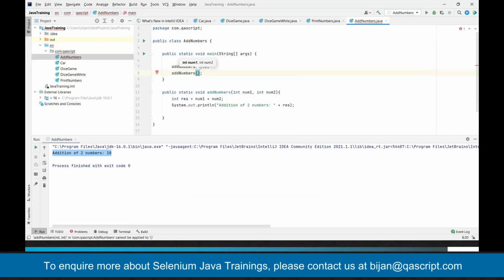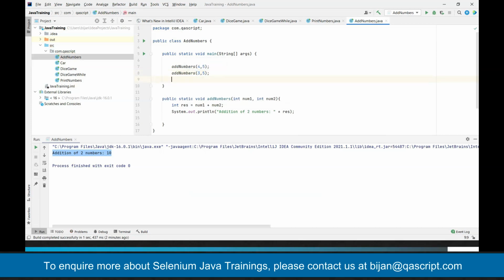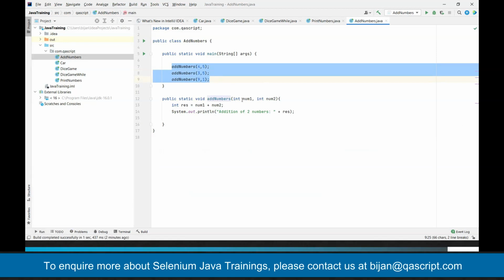I can use any number, just passing the number here and calling the method. So this is how you can reuse the method any number of times for different data sets, right? So that's where you are using the reusability feature of Java using methods with parameters.